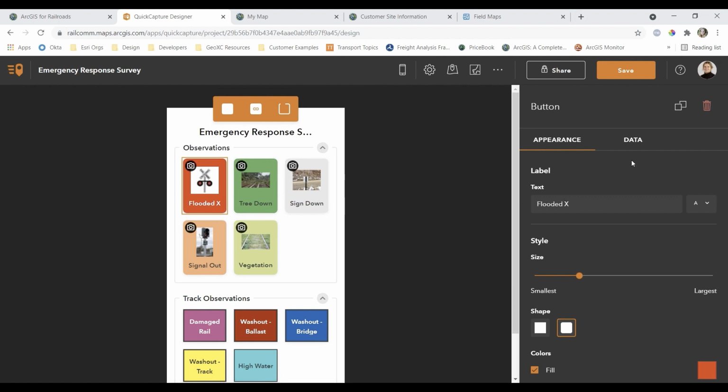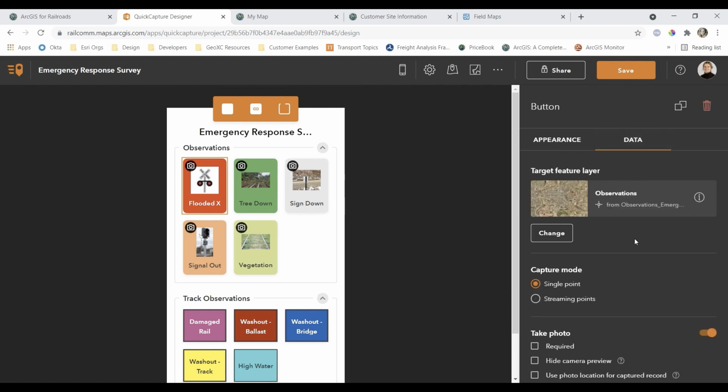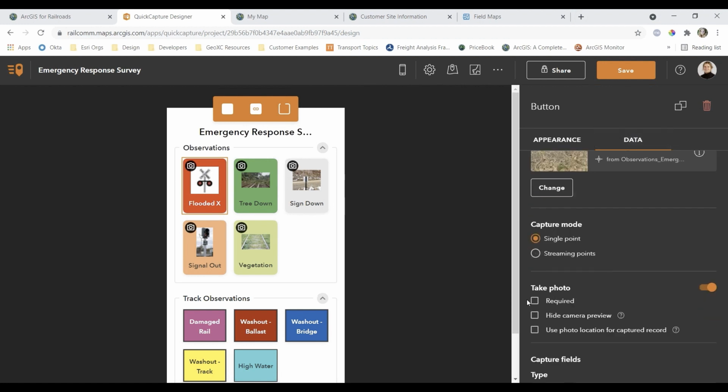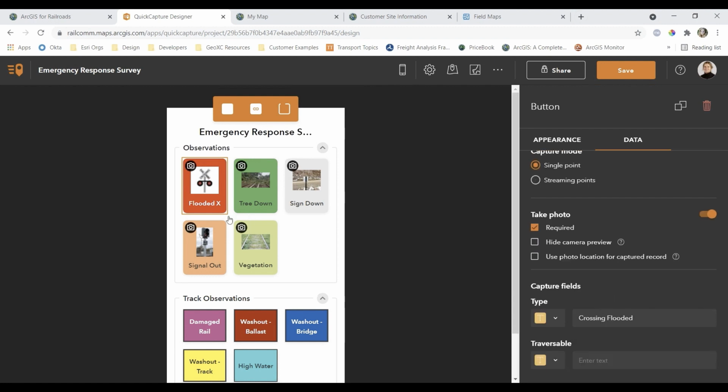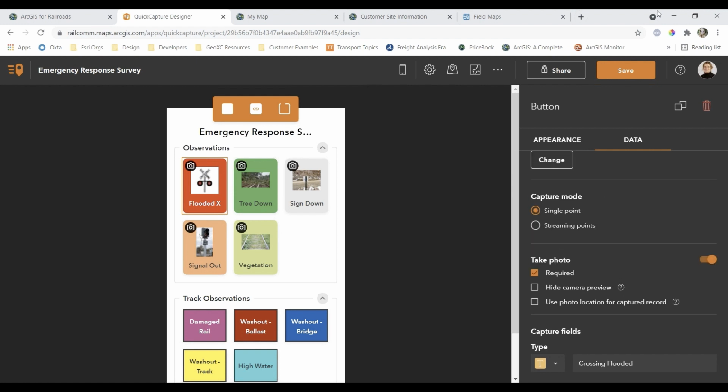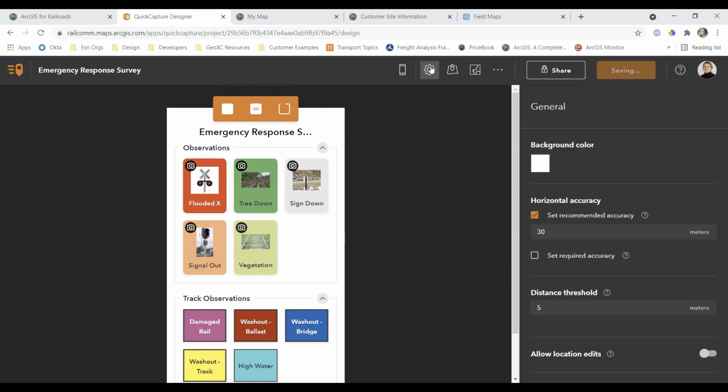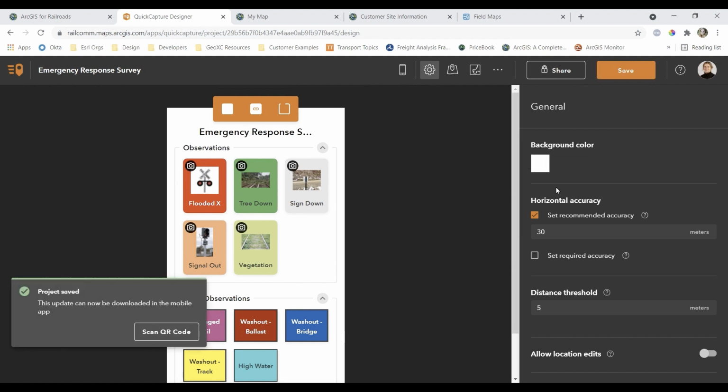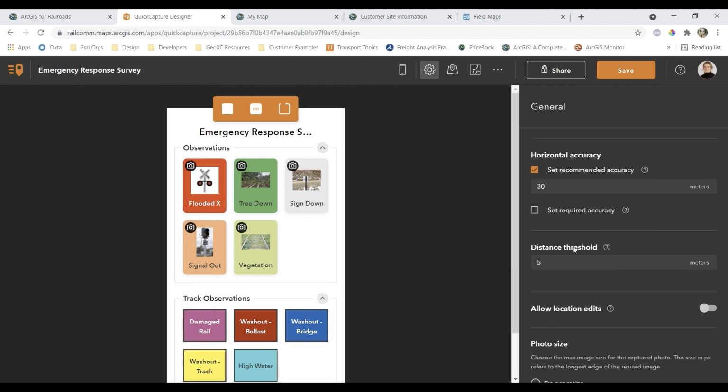Again, I can configure the appearance of these, as well as configure some other additional settings, like requiring to take a photo, for example, because I want to know what that flooded crossing looks like. And then the other thing that I can look at in the general settings, we won't get into all of this, but I can set some accuracy recommendations and limits, as well as some recommended things and different ways that the data is collected.